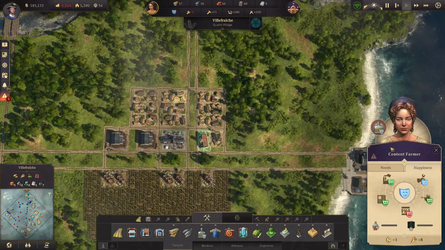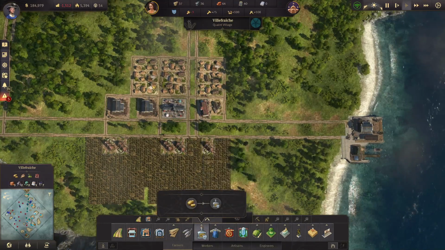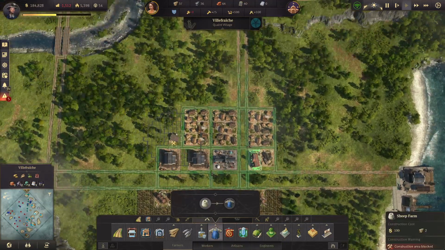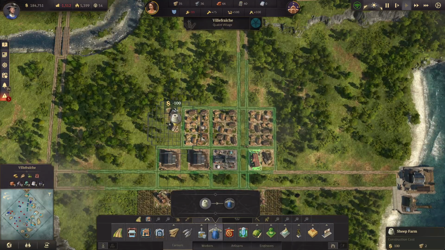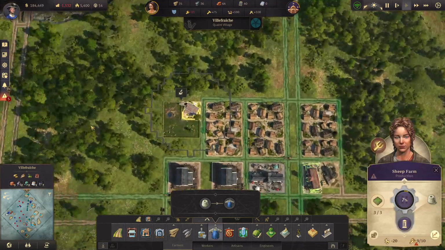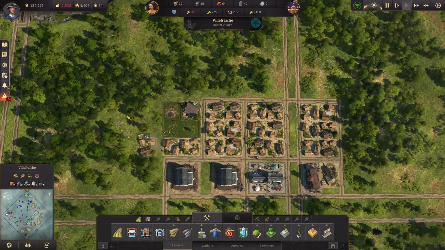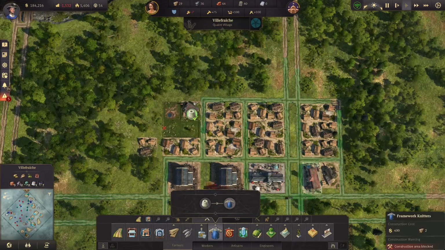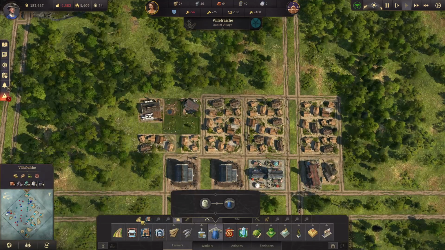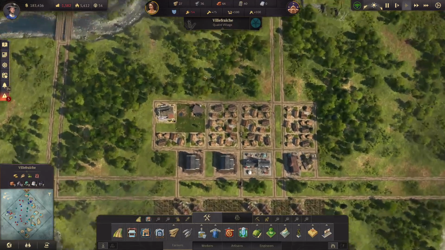What do you need? You need schnapps. How many more people will we get? Oh, we also need framework knitters. Yeah, that makes sense. So let's just add this right here. That's fine. 2 more houses. Just like that. And then the framework knitter will go right here. I'll bring this house to here. Just like that.